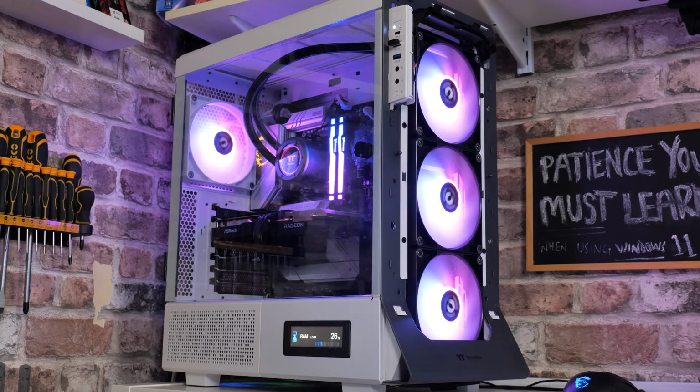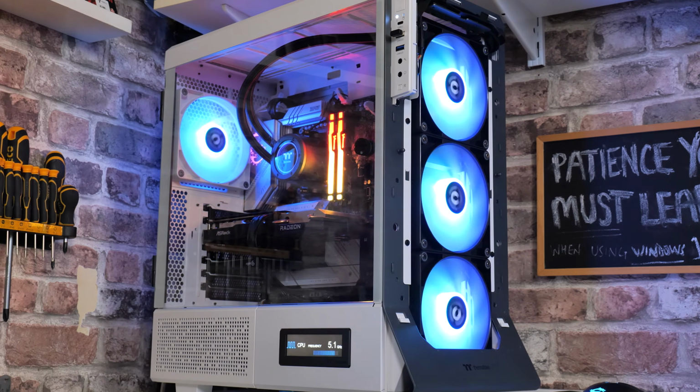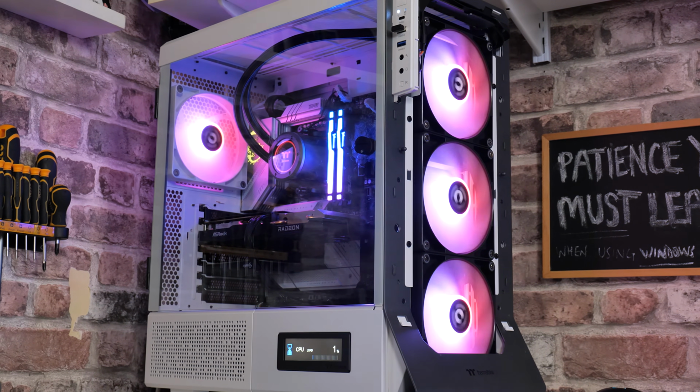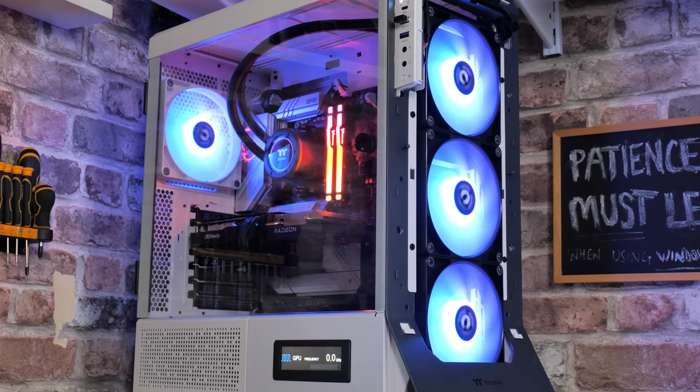We've also got a new pump head design. We've got a rotatable design on there as well. So looking very cool. Lots of very interesting things to go through in this. So we're going to do a quick unboxing, see what we actually get in the box, look at all the fittings and fixtures, etc.